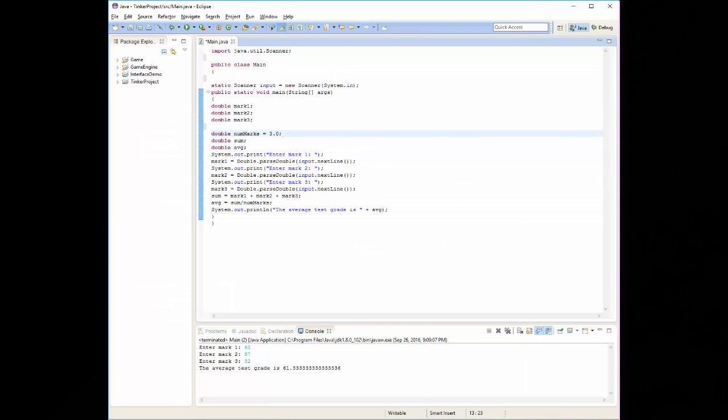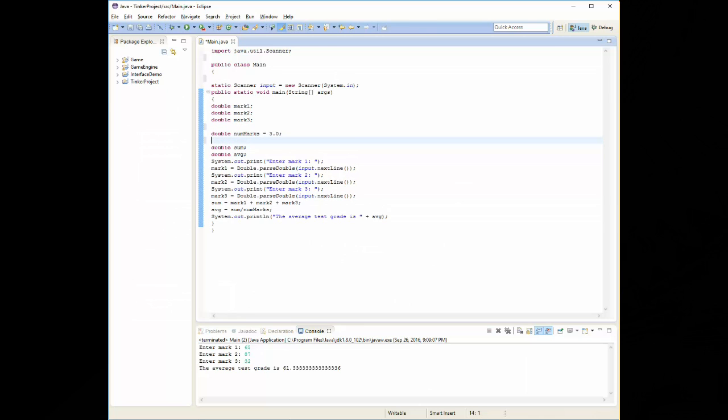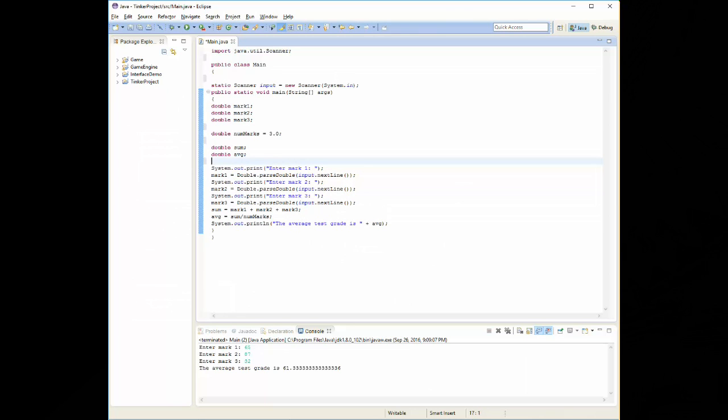This num marks is known data, so I'm going to separate it as well. And these sum and average variables are data that's going to be calculated. So yes, they are all separate variable definitions, and they're all variable definitions, but they have completely distinct purposes. So I'm going to separate them. So there's their own sequential related code. So each one of these is a code block.